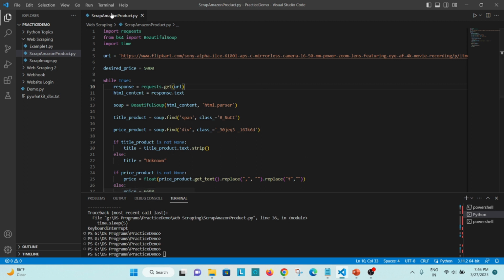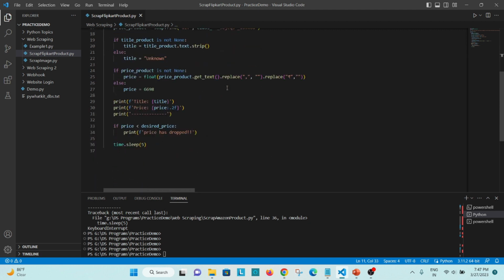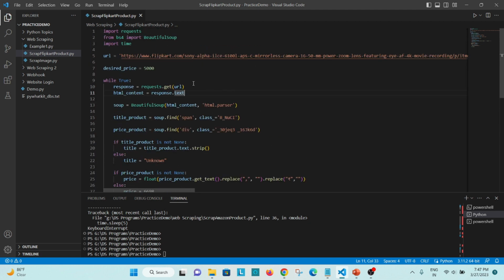Even though I have written the title name as Amazon, I can just rename it to Flipkart. All right. So I'll be explaining step by step what I have done here so that you can mimic it. Also, I'll be providing the code to this program.